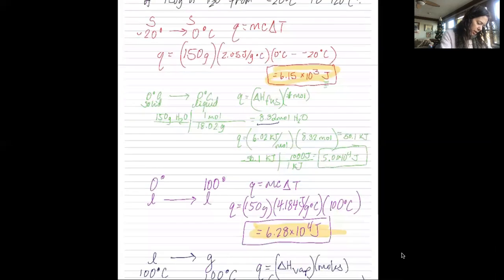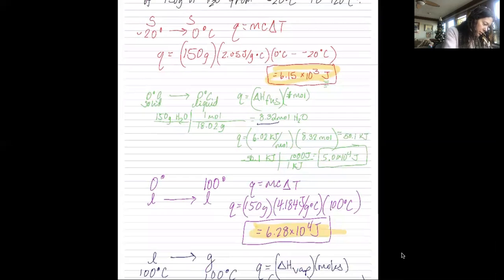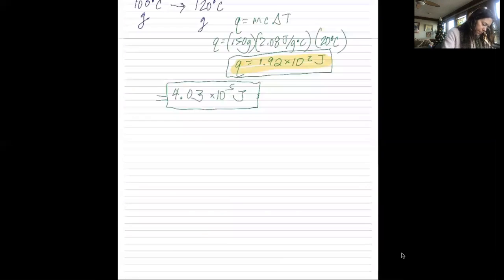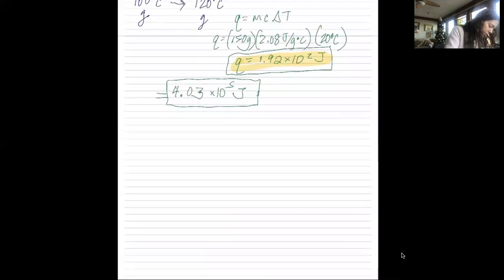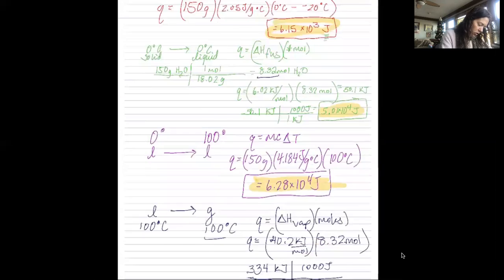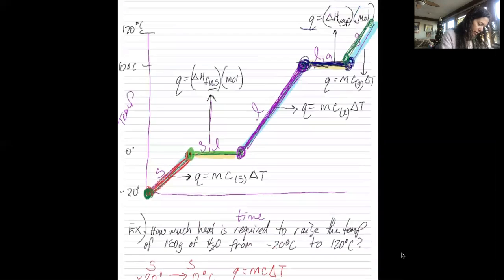We had to do each, oh, we've left one out. We need to add this guy right there, plus 5.0 times 10 to the fourth. So we actually have a different answer, but all I need to do is change this. I failed to add a term. It's always worth going back up, making sure you didn't make a mistake. So I've now added all of my individual steps together.